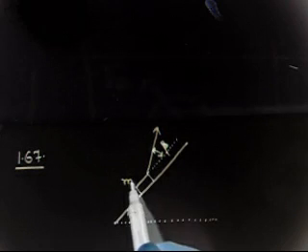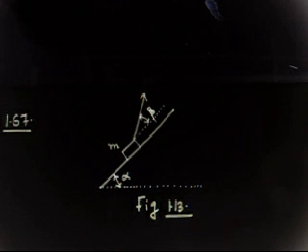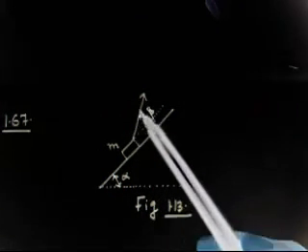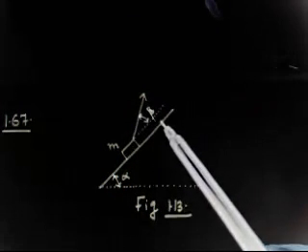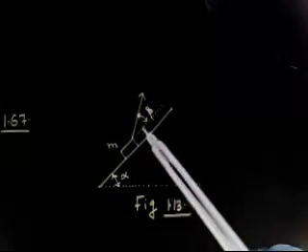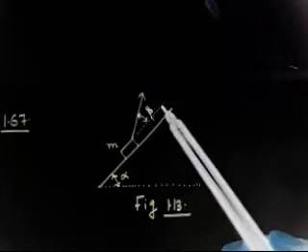So now let me read the question. Mass of this is m, figure 1.13. A bar of mass m is pulled by means of a thread up an inclined plane. So this is a thread. There is a thread that is basically used to pull this mass up the inclined plane. But now the force is not along the incline, force is along this direction, that makes an angle beta with the slope of the incline.